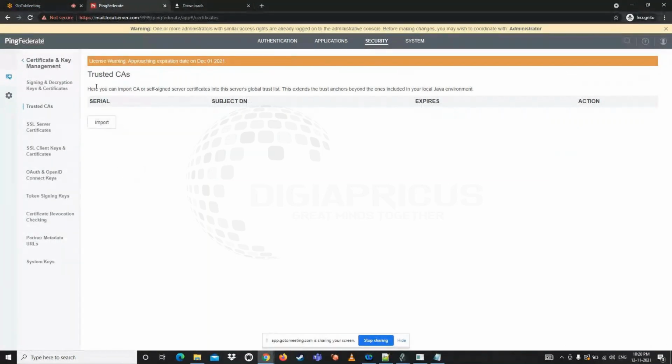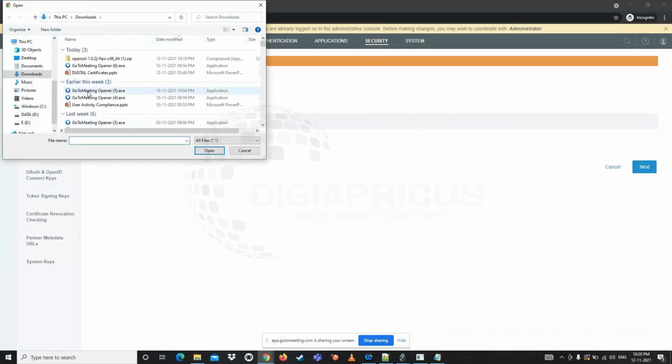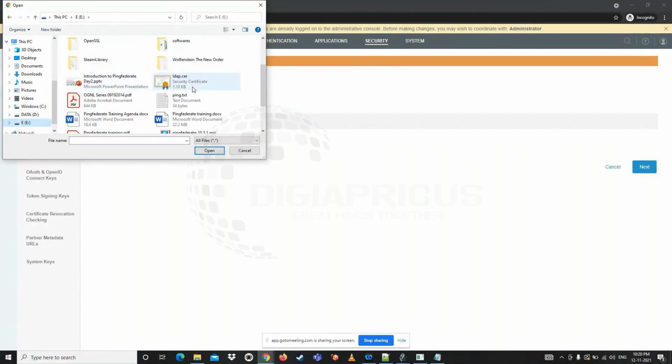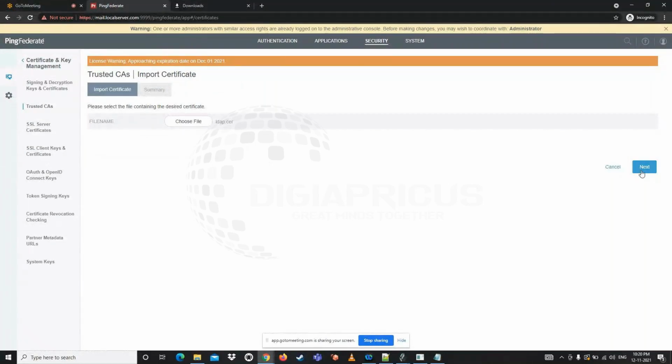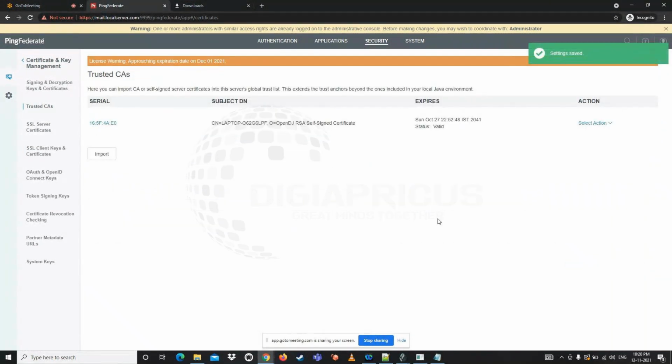Go to Trusted CA under Security, and import it. Choose the file. Next. This will automatically come up. Save it. I have imported my LDAP certificate, which is the OpenDJ certificate.